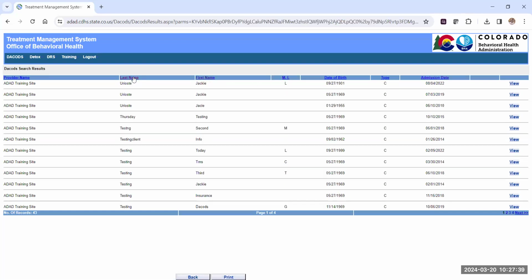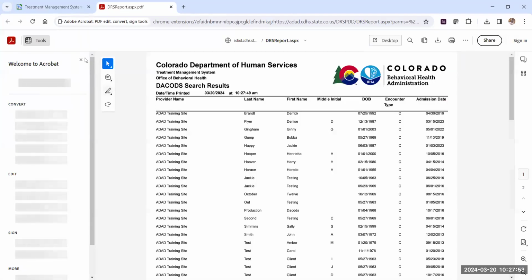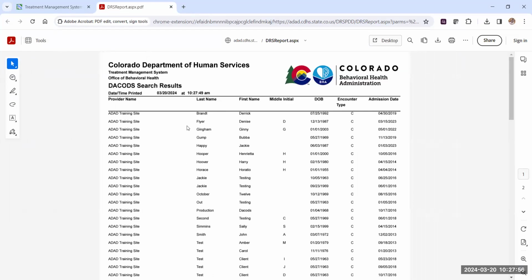The other thing that you can do in this is, if you wanted to have a list of all the people that were discharged in your system, you would go down here and hit the print button. The print button is going to open up a report that you can use. And again, you'll see here, put into alphabetical order by last name as default. One of the things that you will have to do when you hit print is to allow the pop-up blocker to occur. So if you're having trouble getting this report to show up, please enable your pop-up blocker on your security system.